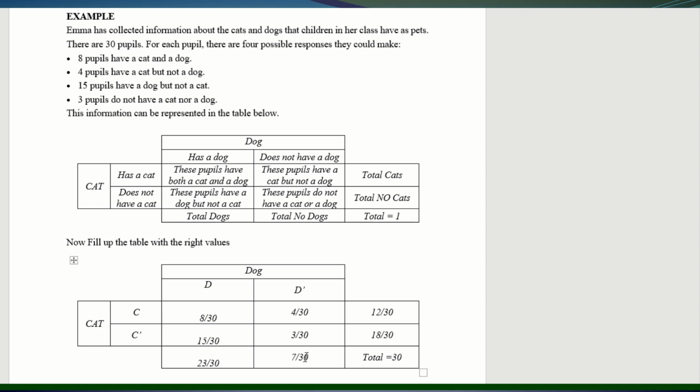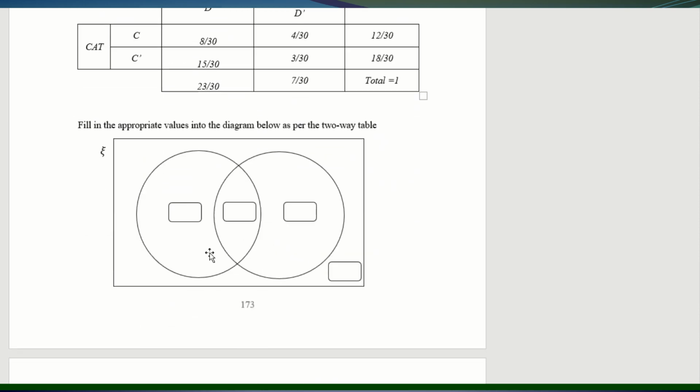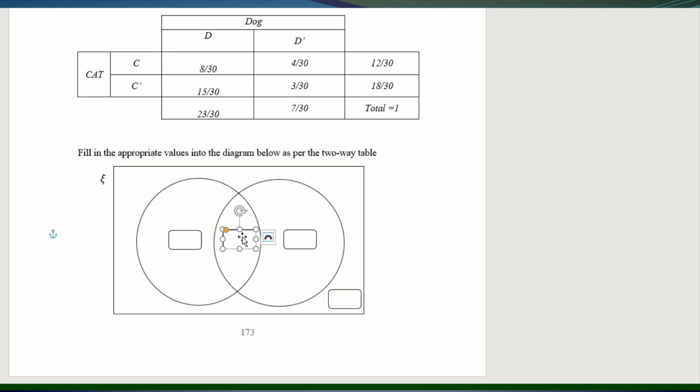So I'm doing this with you as we go along, right? So then the total will be 1. All right. So let's fill up with the appropriate value. So what will be inside here? Okay, in the middle here, they have a dog and they want values. They don't want probability. So just fill up the values. Inside here will be, they're both 8. Okay, so let's say this is cat and this is dog. Okay, so here will be 8.